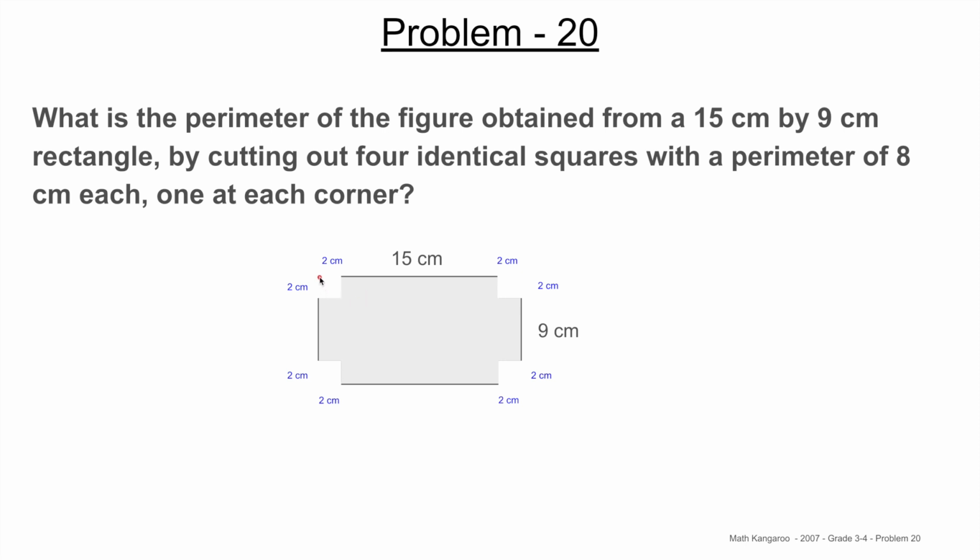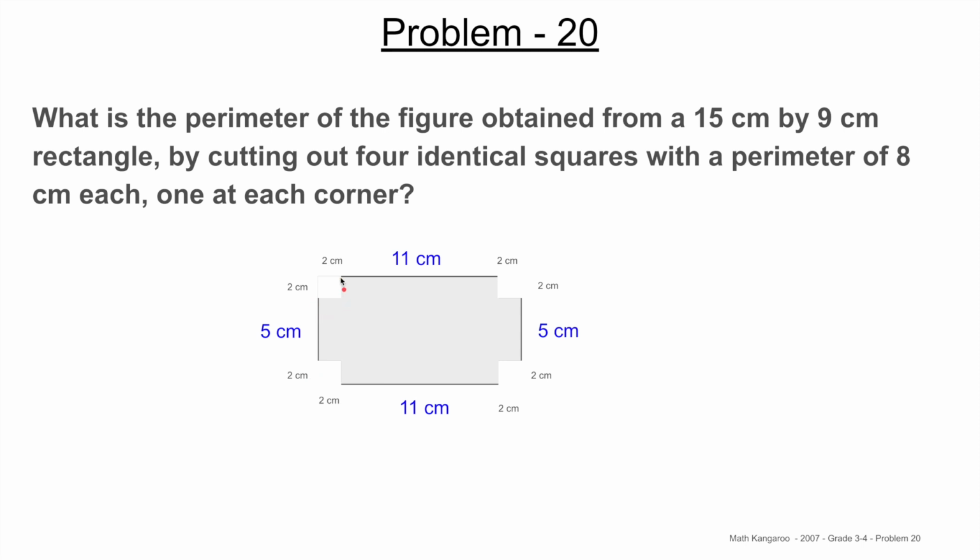Now the third step, what is the actual size of this side now? So we took out 2 cm from here, we took out 2 cm from here. That means we took out 4 cm. The size of this piece is 15 minus 4 gives us 11 cm. Similarly, we took out 2 cm here, 2 cm here. In total, we took out 4 cm. We subtract it and we get 5 cm. So now the size of this piece on this side is 11 cm, 5 cm, 11 and 5 cm.